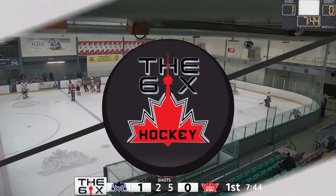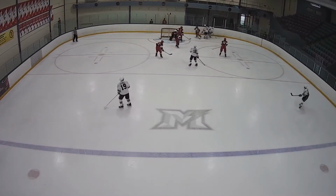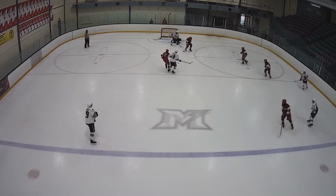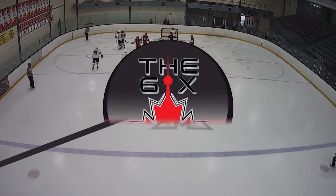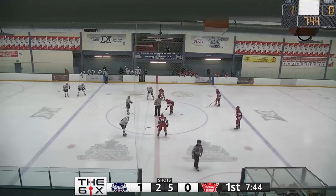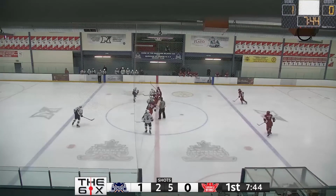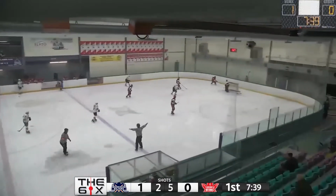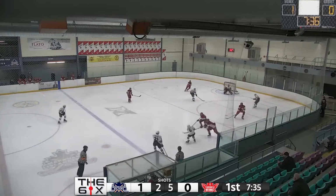And it's Logan Durno who gets the goal, 1-0. Durno, the beneficiary of some good positioning, a battle down low. He keeps himself in between the hash marks, and as that puck's attempted to be kicked out, the kick unsuccessful. Puck falls right to Durno. Makes no mistake in putting that one past Rivett. So 1-0 lead for the Markham Majors after they had to kill off 2 penalties. And the momentum from the penalty kills, I guess, carried over, and they found themselves in a 1-0 lead.